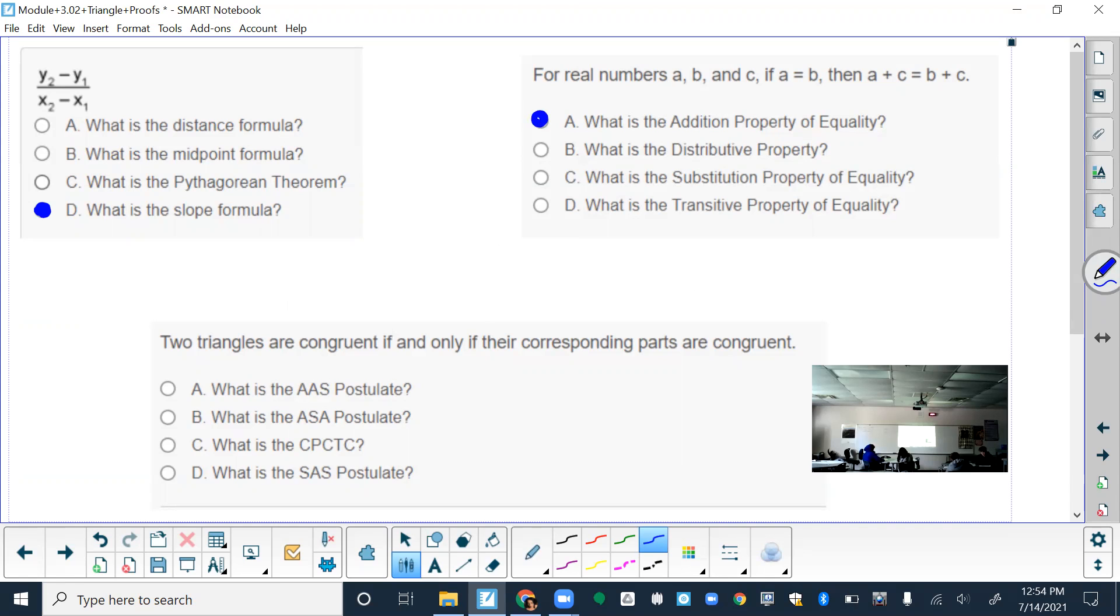The one down here: two triangles are congruent if and only if their corresponding parts are congruent. So which one does that best match, corresponding parts? Really the only possibility for that one is C, because we have to discuss those other three. It's corresponding parts of congruent triangles.